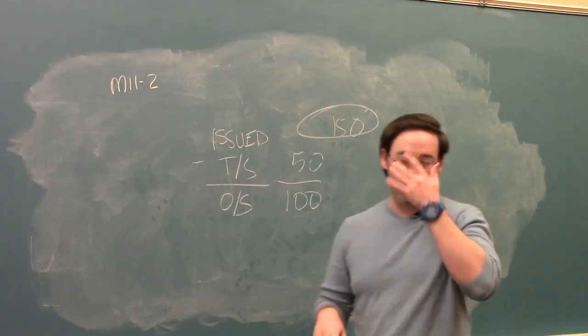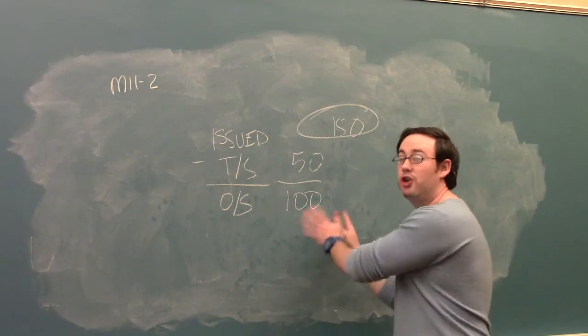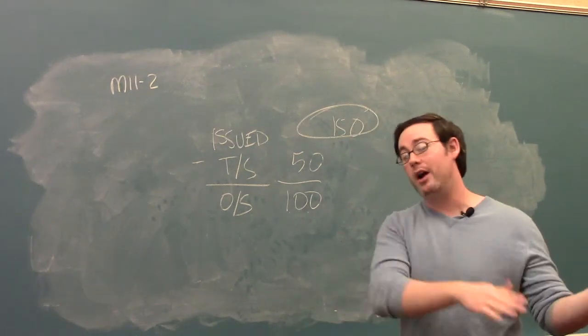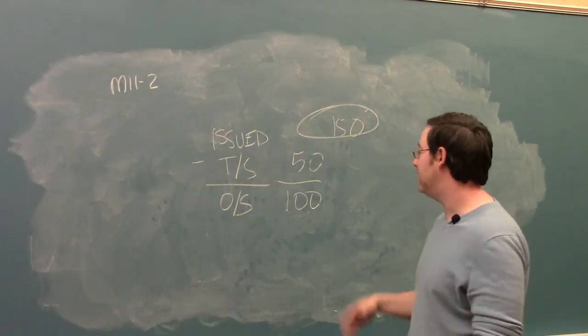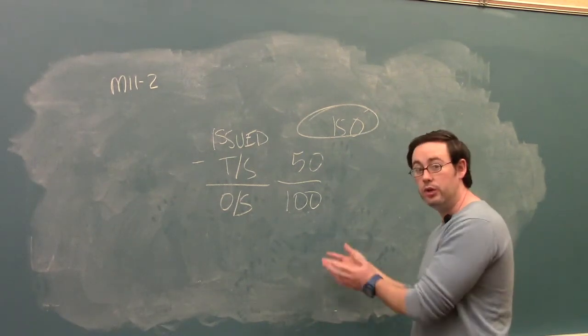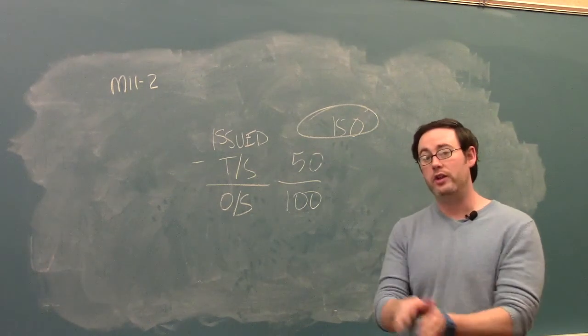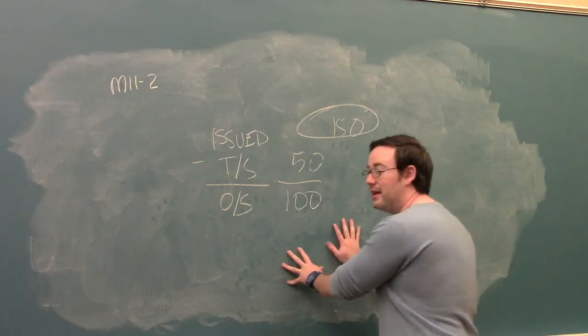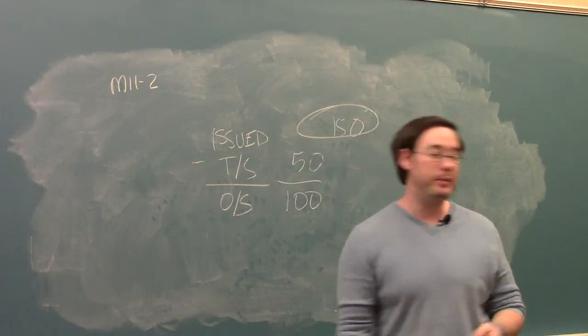Why are we doing this problem? Why is it that we're doing this practice? This practice allows us to calculate what our journal entries are going to be later on down the road, right? Because in order to get the actual journal entry correct, we're going to have to take the number of shares that we have issued or the number of shares that we have outstanding or something of that nature in order to get the journal entries that we want, okay? So that's where we're practicing this problem. This will lay the foundation for the journal entry work that we'll do in coming problems.